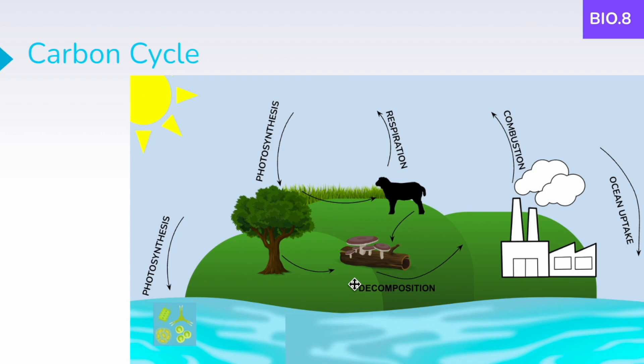That decomposition process will release carbon either back into the soil or back into the atmosphere. Another way carbon can enter the atmosphere is through combustion. So the combustion of fossil fuels also releases lots of carbon into the atmosphere, and when there's lots of carbon in the atmosphere, it actually can be taken up by the waters in the ocean, and sometimes we have lots of carbon going into oceans, and that carbon actually turns into carbonic acid in solution in water, which leads to lots of ocean acidification. So the more carbon in the atmosphere, the more the oceans can take in, and the more acidic the oceans get, which is not always great for the ecosystems there.